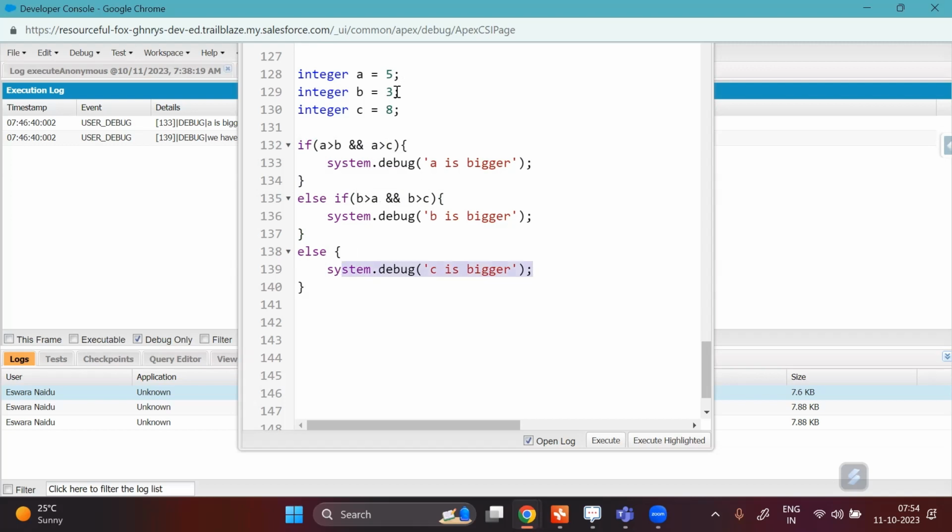The same way, if I change this to 8 and this to 3, then whatever you have written in the first if won't be executed, because the first condition is failing. Then it checks the second condition, and now the second condition is passing: 8 is greater than 5 and 8 is greater than 6. So this piece of code will be executed, and the else block won't get executed, because only if this fails should it execute the last final else block.